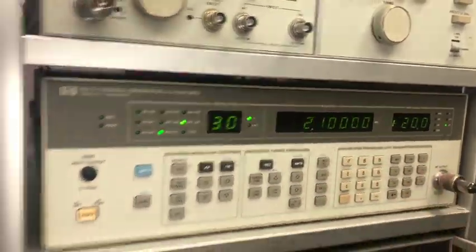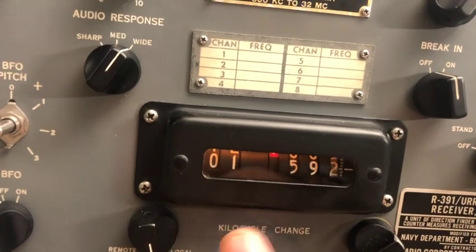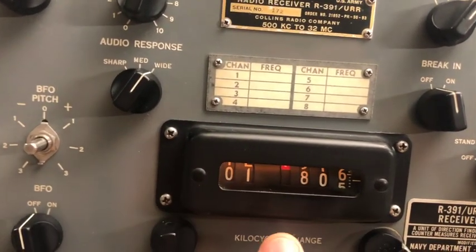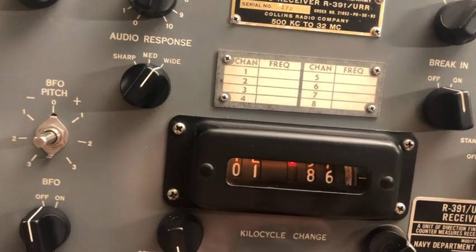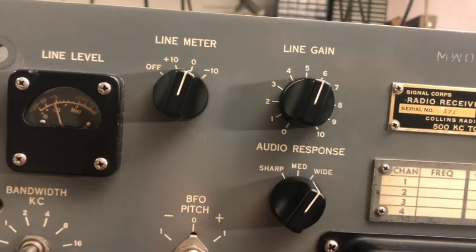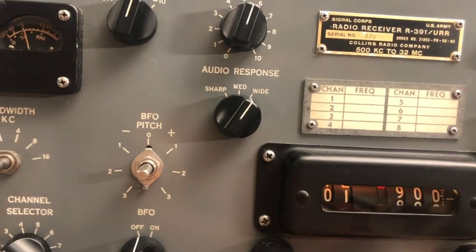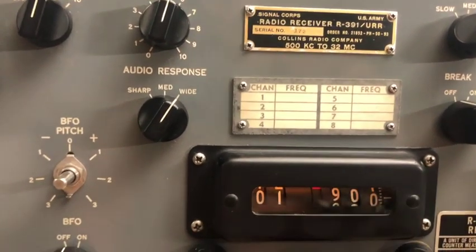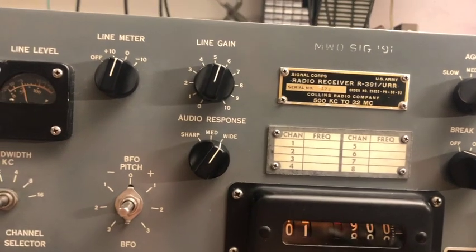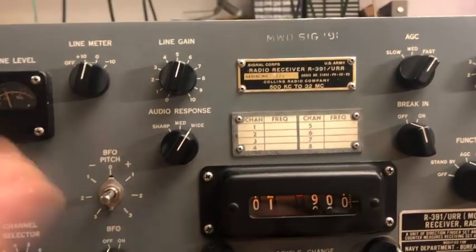Moving to 2.1 and going to 1.9, let's see how it tracks. For sure in the middle there will be some drifting because when the slug is so much aged we have such problems, but at least the bottom and top of the scale — we are picking up, yeah, 900 — almost there. Maybe one small mark out, which is within the acceptable level for this age of equipment. I'm pretty happy about that and can go ahead with the full alignment again.